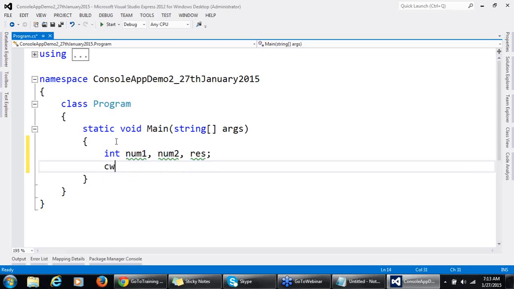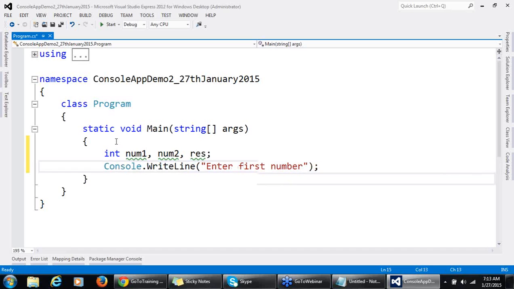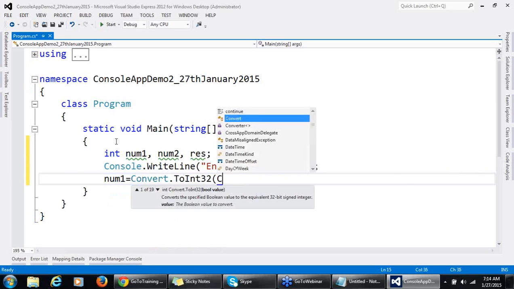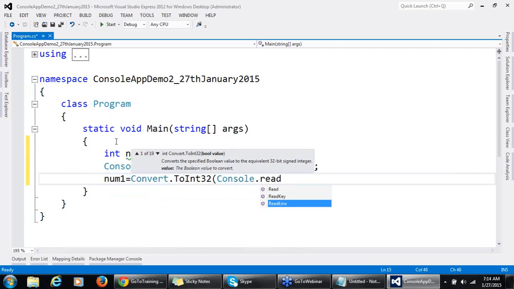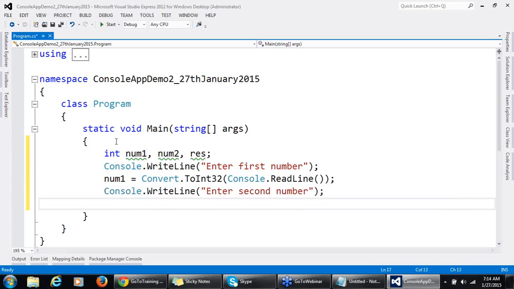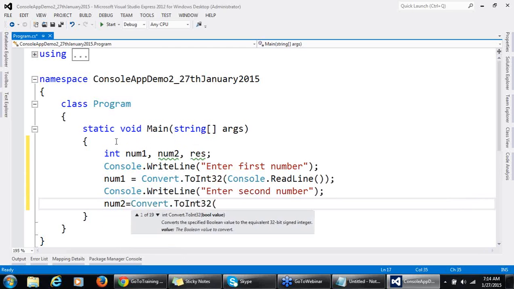Console.writeLine, enter first number, and I'll say num1 equals convert.toInt32 of console.readLine. Convert.toInt32 of console.readLine.